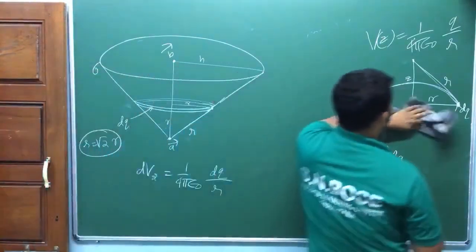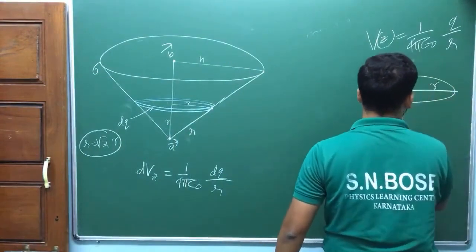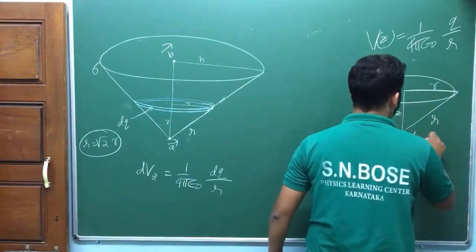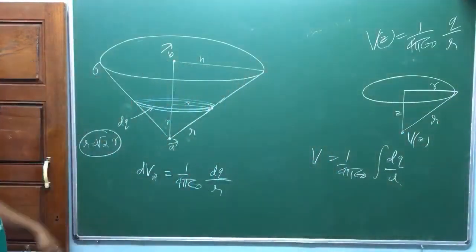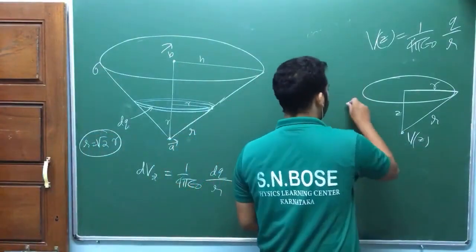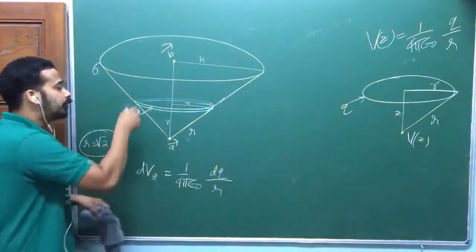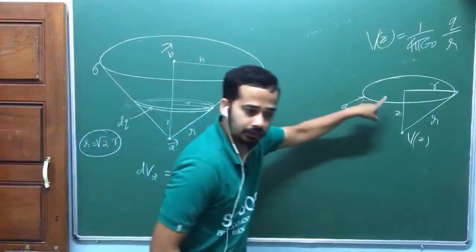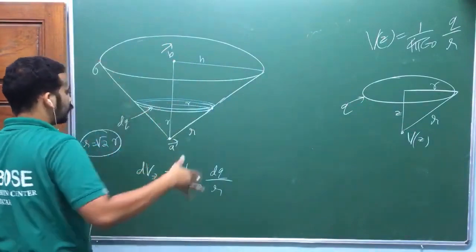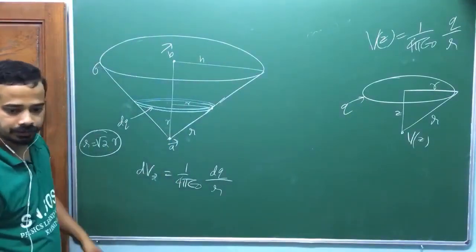So can I write like this? This diagram is inverted. R here, Z here, this is italic R here. You are finding potential at this Z. Can you just match these two? Now here this total ring has got charge Q, but here I have taken the ring to have charge dq, because that is a portion of the whole surface. Here that ring was the whole thing, the whole charge, but here that's a portion of the total charge. That's why I have taken it as dq, dV, because I need to integrate later, isn't it?